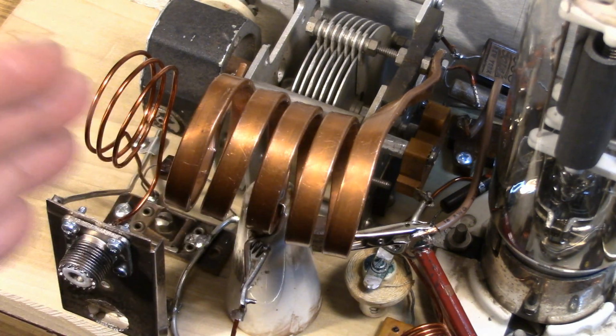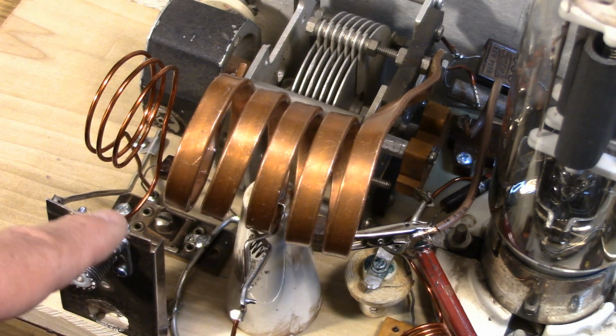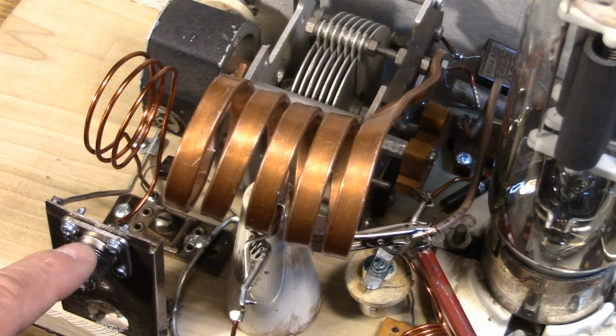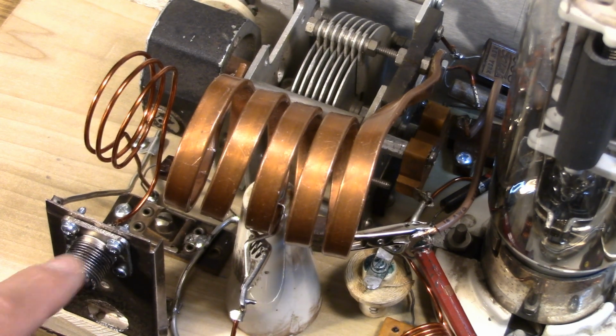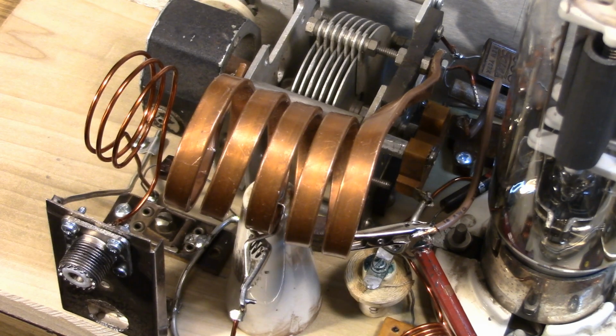Basically, coming in and out with that link is how you adjust your coupling. I do have some capacitance on the ground side of the link, approximately 300 picofarads, and I can tune that also to affect loading. And then I'm using a modern SO239 connector on a very rigid output bracket. So there we go.